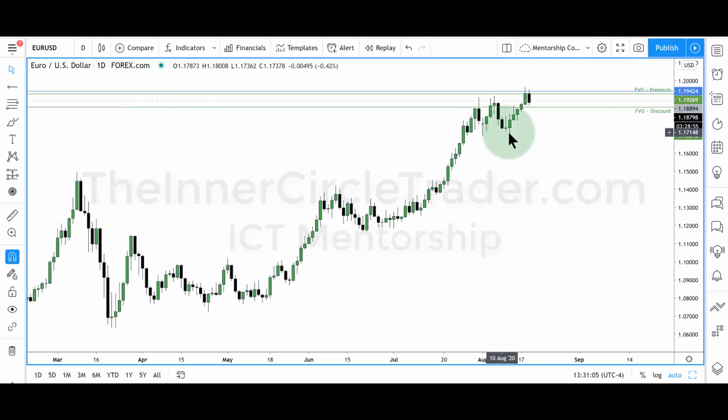So we do have sell side liquidity in here, and if we break below the discount level, then we have to contend potentially with these relative equal lows. This one's higher than this one, and we have a fair value gap there. So how much ground does it give way? If it really starts to break down in here like that, then we probably made some kind of important high that would lead to maybe a deeper retracement into this fair value gap, if in fact it comes to fruition.